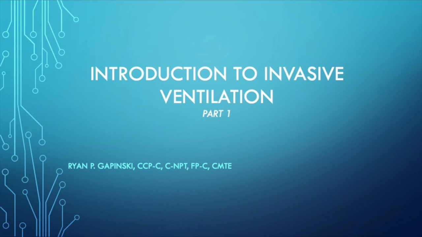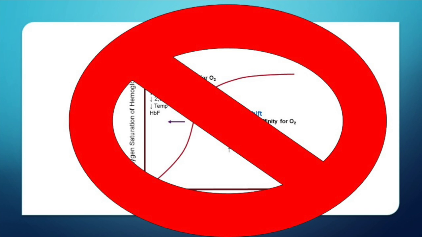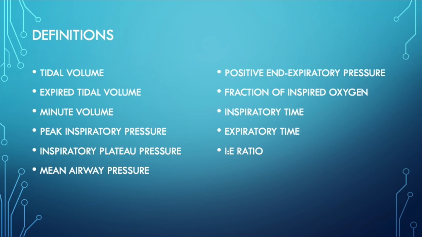Today's topic is going to be the terminology related to invasive ventilation. Now, this is not all encompassing, but if you understand these terms, you'll be well on your way to understanding mechanical ventilation. If mechanical ventilation is something that you do on a regular basis, then this is one that you should probably skip. I think that it's important to spend the first 30 minutes or so of this presentation on the oxyhemoglobin dissociation curve. But since I only have a few minutes, we're just going to skip this one. So real quick, this is an overview of the terminology that we're going to be discussing today.